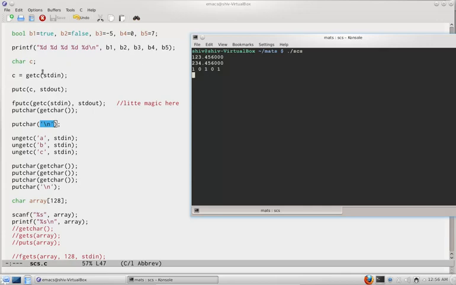Now it is actually asking for this getc. So I say A. So you see, I hit enter, so it printed A. So this is where A is printed. But what happened here is it did put this, that is backslash n. After this A, a backslash n was printed because of this fputc.